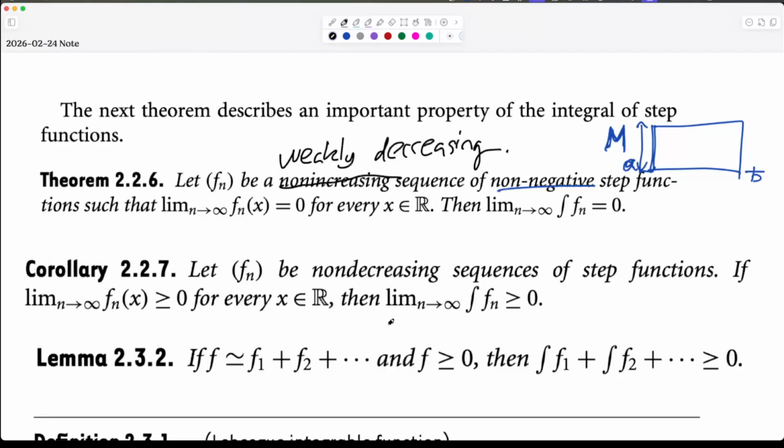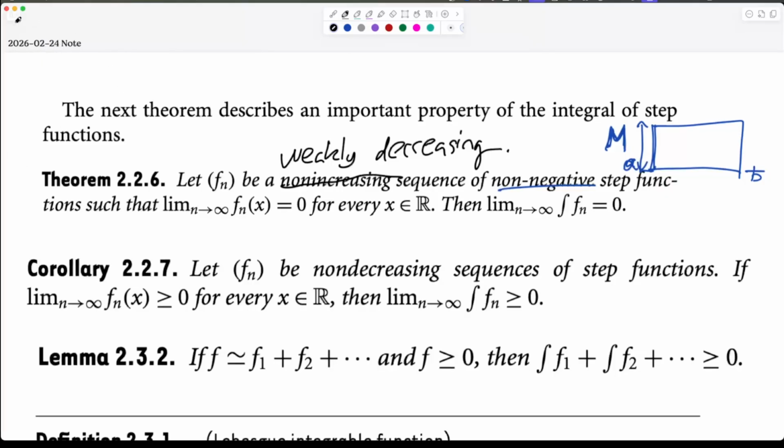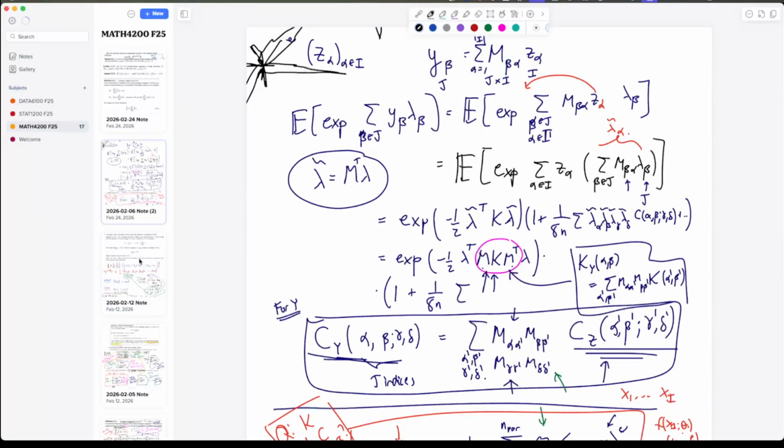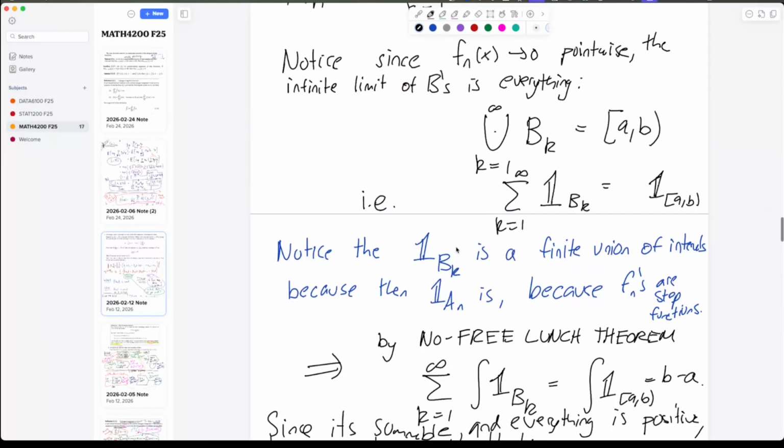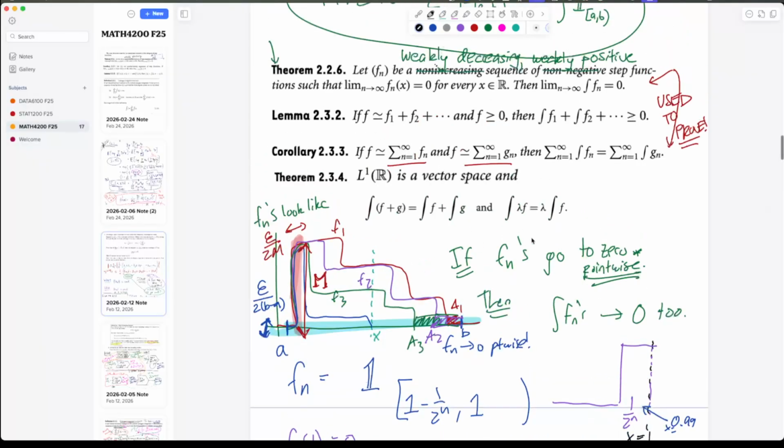And this was absolutely crucial in our proof, because if you remember the way we did this proof, actually, why don't we, because we have technology, we can just go to our actual proof. Okay, so if you remember, our actual proof involved this kind of picture where we were trapping the functions, right? The functions were slowly coming down to 0, and we were trapping them in two zones. There's the zone where they're near the x-axis, where the value of the functions is low, and then there's this bad zone where the functions are potentially tall, but that was very narrow, right? And we knew, because the functions are going down to 0, that they're not getting worse and worse and worse in the tall zone.